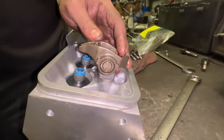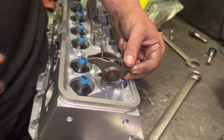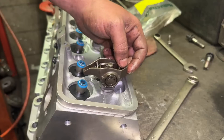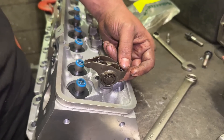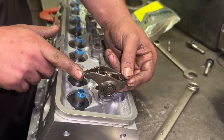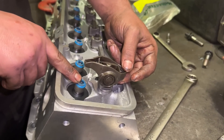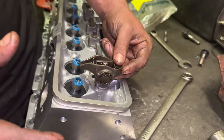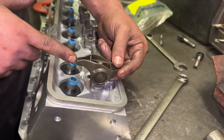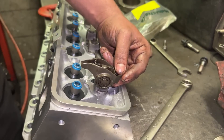Let me talk about why you should use this rocker. This is off of a 1998-and-up S10 2.2 four-cylinder. It has a rocker ratio of 1.54:1; a stock small block Chevy is 1.5:1. You're probably thinking, why not use an LS rocker — you can get a 1.7:1 ratio, a little more lift without buying a camshaft, and LS rockers are cheap and easy to find. The problem is that on an LS rocker, the way it gets extra ratio is by the tip being further out. It does technically kind of work, but the tip doesn't have a very good contact patch on the valve and it would wear your valve guides out fairly fast.